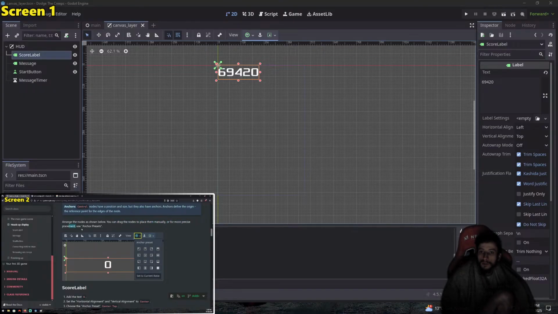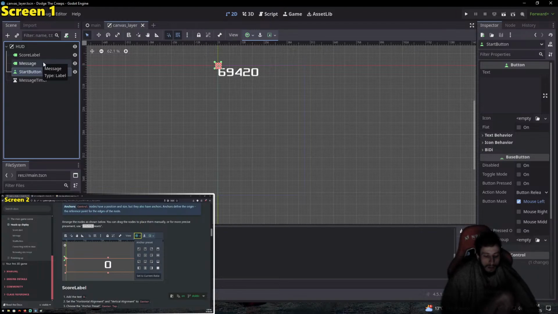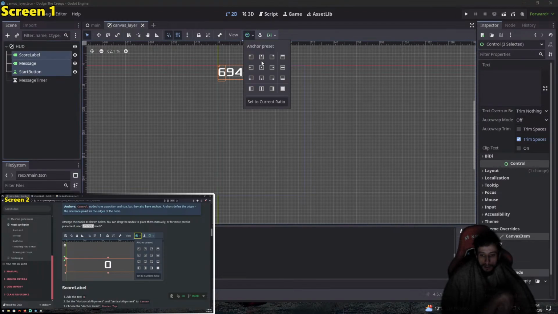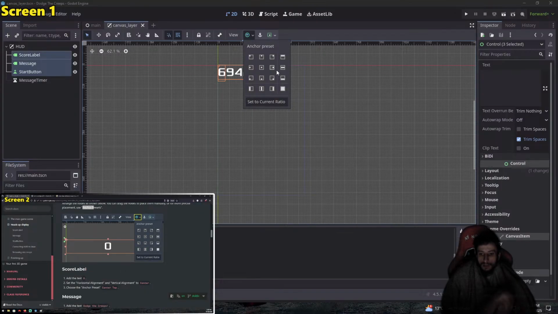Manually. For more precise placement, use anchor presets. This.